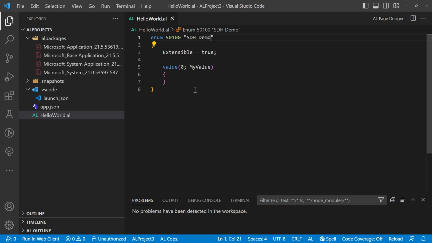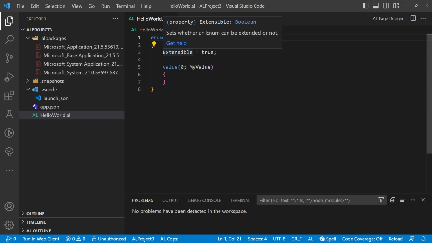The important property here is extensible, which defines whether the enum can be extended, that is, whether another app can add new values into it. And you as the app owner will decide whether this enum will be extensible or not. And there are reasons behind why you'll say yes or no.